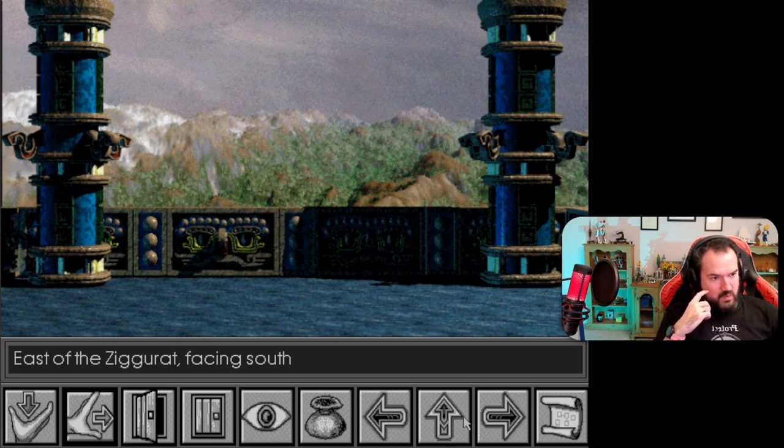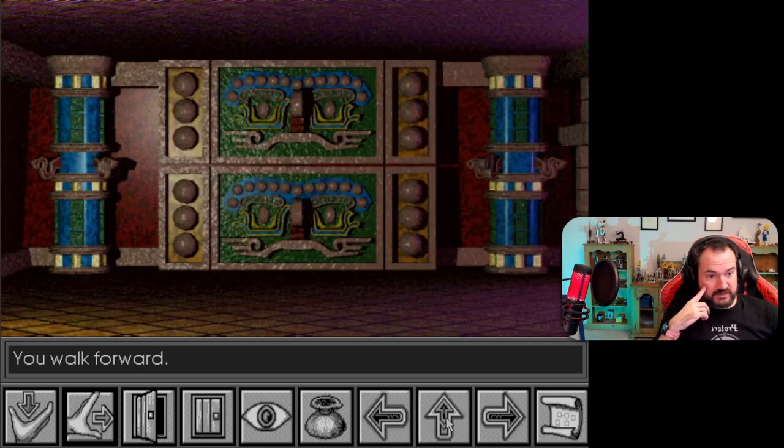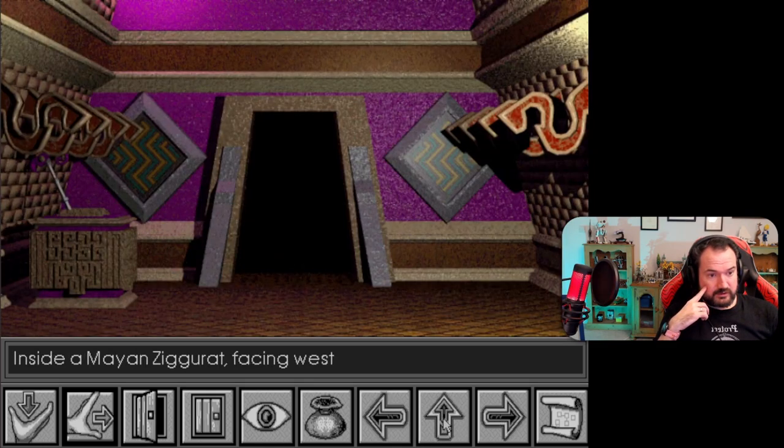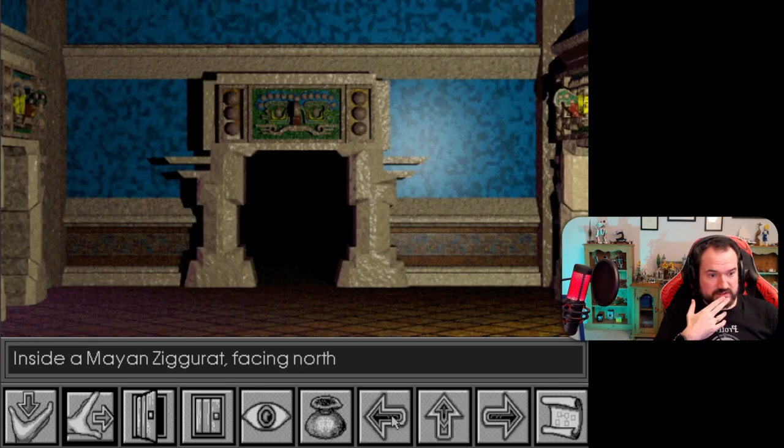Well, it was the point where we went east, east, east, south, east, east, east, south, east, east, east, south. That's what got us out. So maybe there is a little bit of a pattern that you're supposed to follow there. So now we're in the ziggurat still.